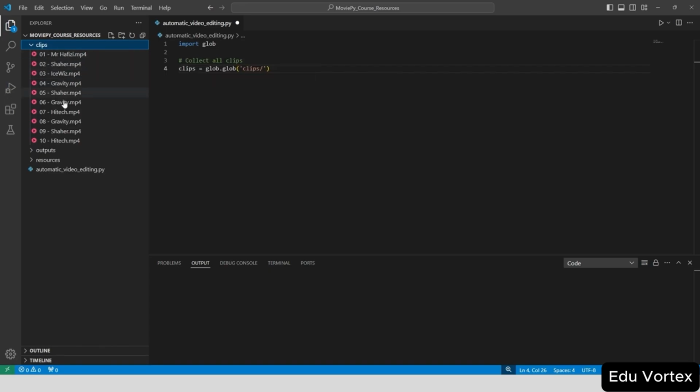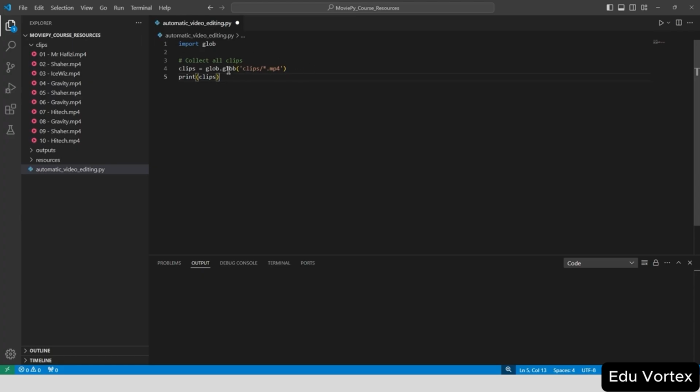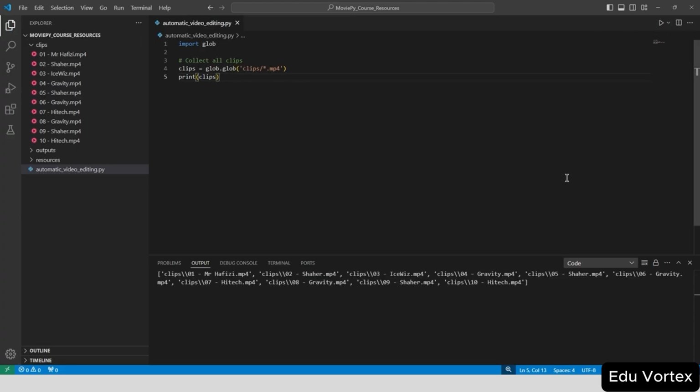There are several ways to do this. We can manually specify the name of each clip, or we can use more efficient methods to specify all files with the same extension. Here we can see that each of our files is in MP4 format. So we can put an asterisk.mp4 to retrieve all the MP4 files in this folder, allowing us to get all our clips. We can see if Python correctly fetches our different clips. To do this, you just have to type print, open parenthesis, clips. Remember to save your code by pressing Ctrl S and then run the code.